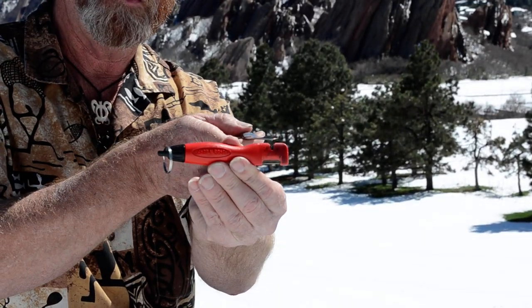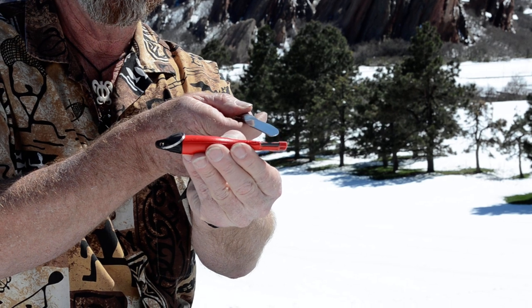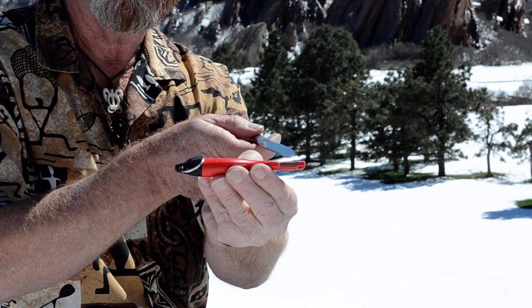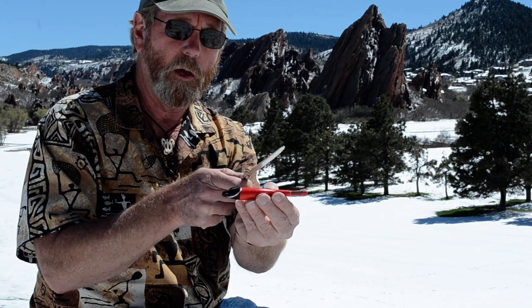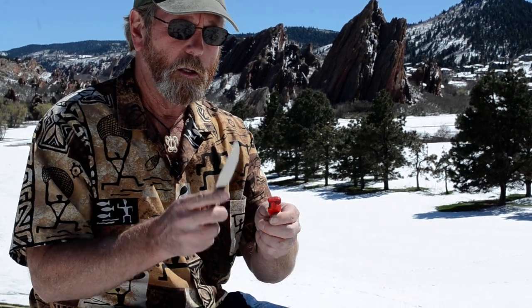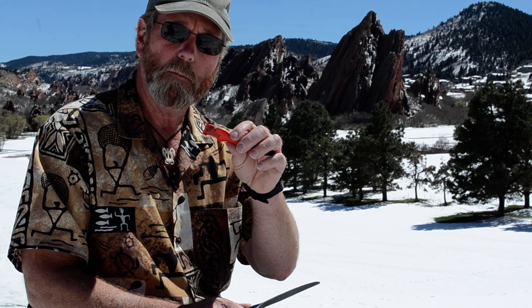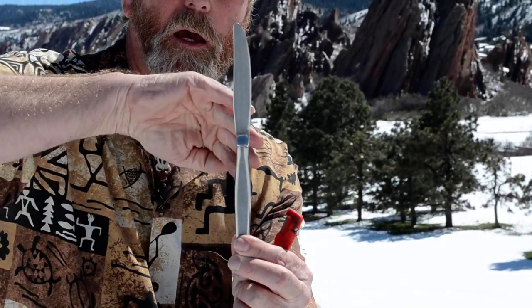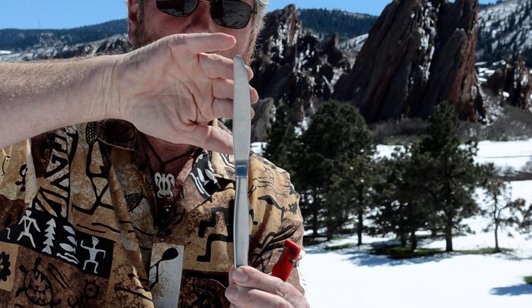It's got the spark in the handle, it's got a reshaper right here, and on this side it's got what I call the open face. The open face is two 90-degree corners made out of tungsten carbide — quite a bit harder than the knife. It's like a machinist with lathes and mills; this is more like a mill in my hand, tungsten carbide. You can see it's round — this is the back, this is the cutting edge, this is the part that you would use.